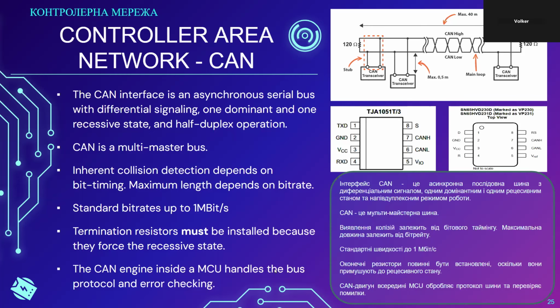So the CAN bus is very robust. The CAN bus has built-in error checking. By the time that a message arrives in your data buffers, you can be pretty much sure that the message is valid. There is no extra CRC. The CAN engine has CRC built in. There is no extra CRC and software required. So the CAN bus, if the microcontroller has a CAN transceiver and a CAN interface, a CAN engine, is a very convenient bus to use.